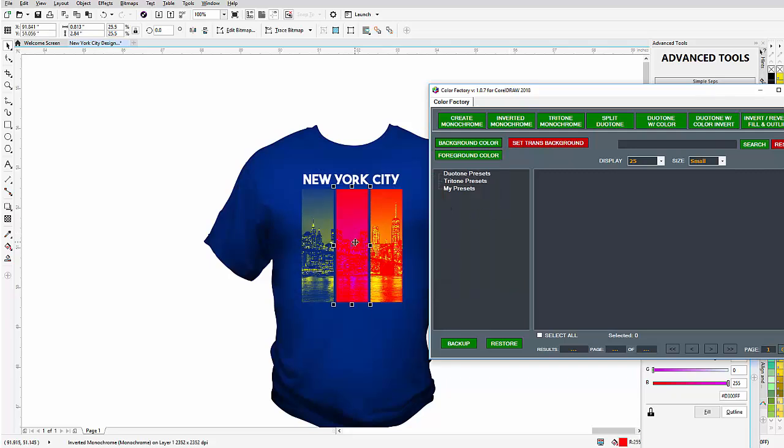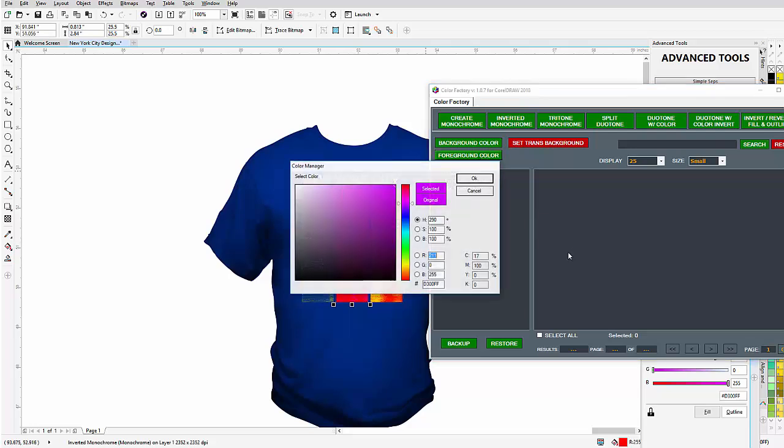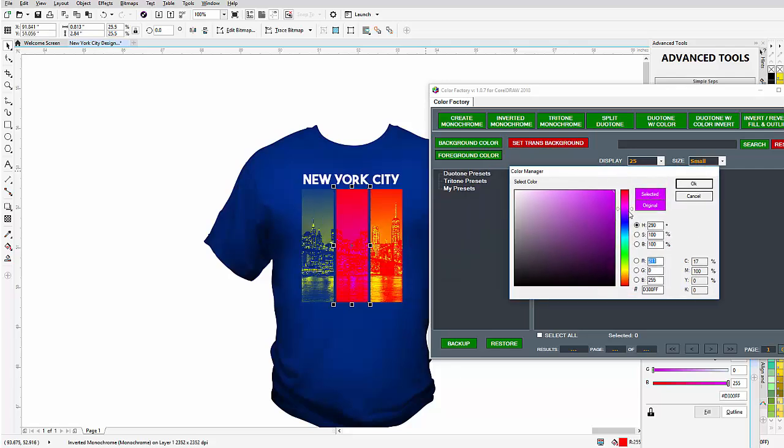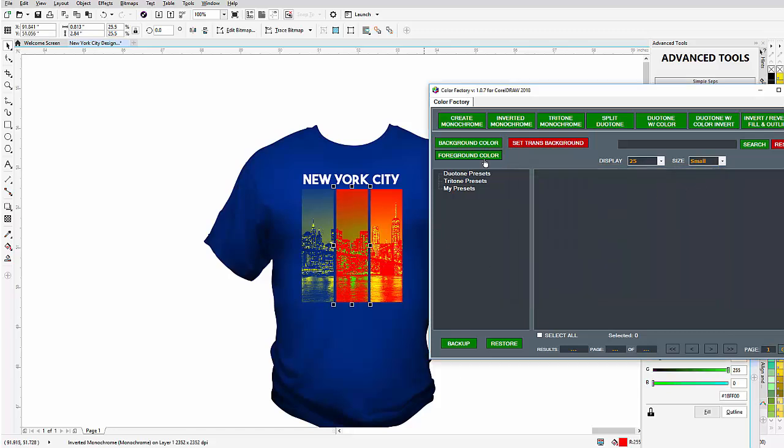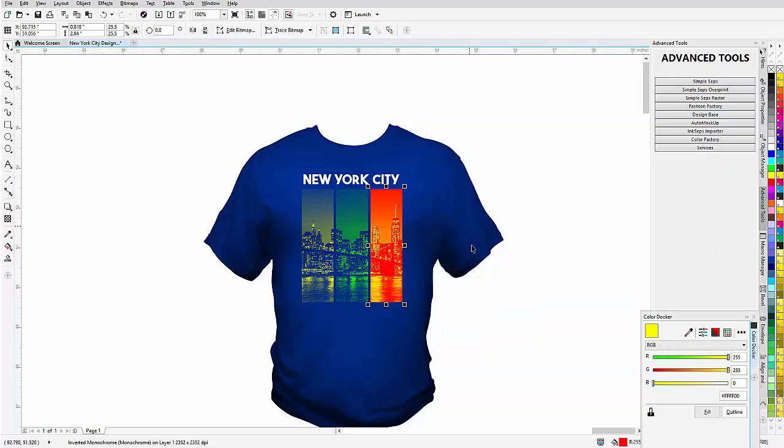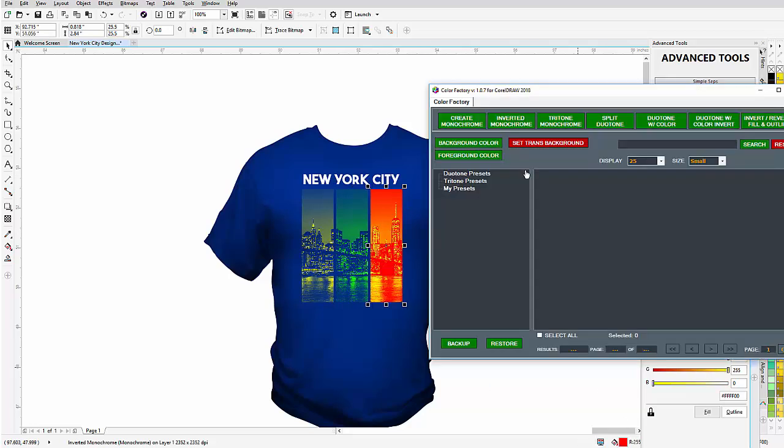And now that we've got the monochrome in there with the magenta, they're too close in the color spectrum, and the reason for that is because if you look in the color spectrum, here's magenta, here's red, they're just too close. So you really have to bring that down into a different color. As you can see there, working down through the different colors. You can come down into a nice lighter red or something like that, or an orange red or something for an effect, or green or something, or whatever, what have you. But if you want to get rid of that, you can just go set trans background and then bring that back up and do the same thing.